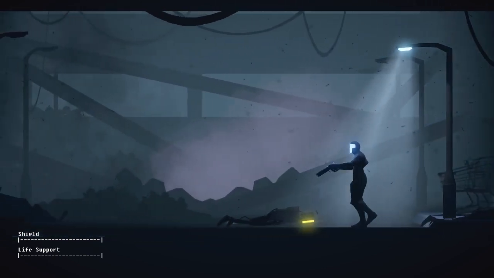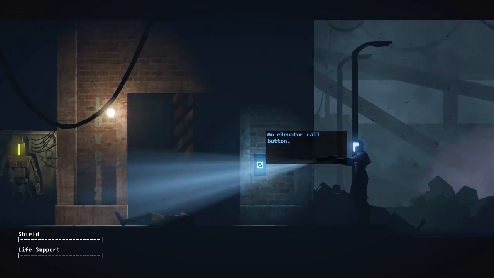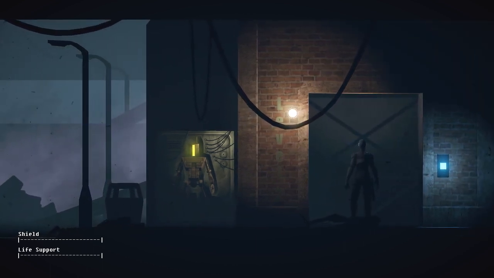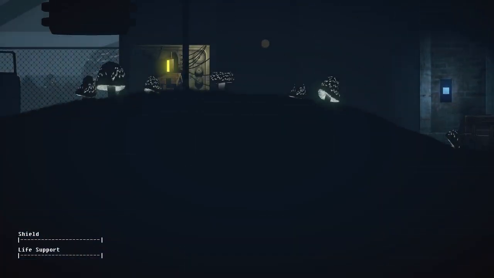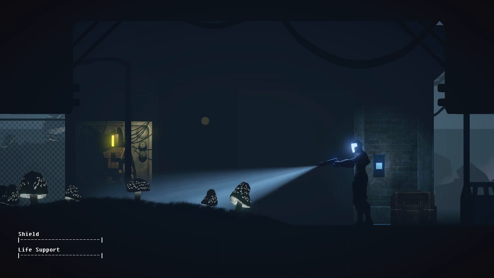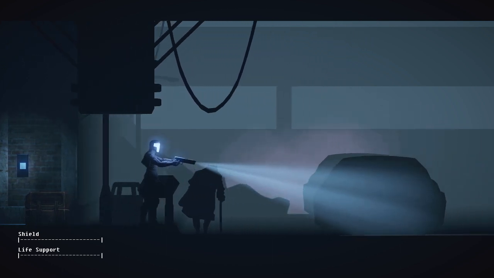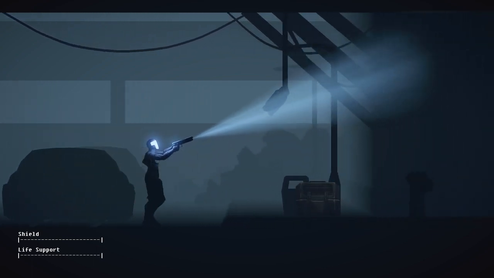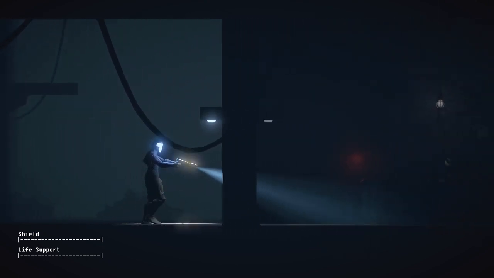This, I believe, is the grocery store. This, I believe, is the elevator out. Oh, no, it's not. It's the elevator to the other level of this test. I think we can't do... Yeah, there's like no power up here for some reason. So we can't do stuff up here yet.